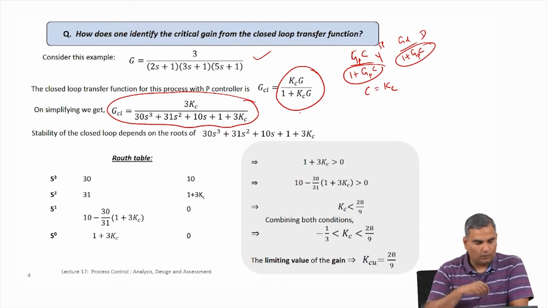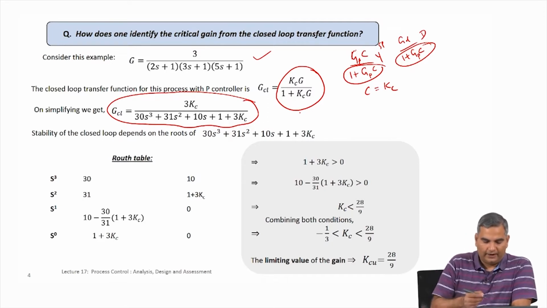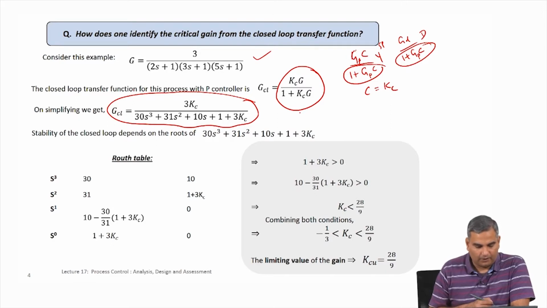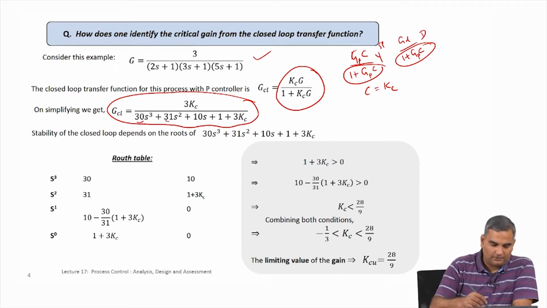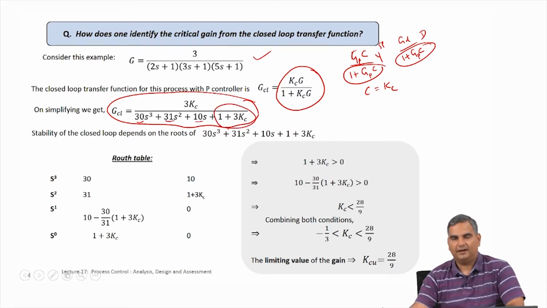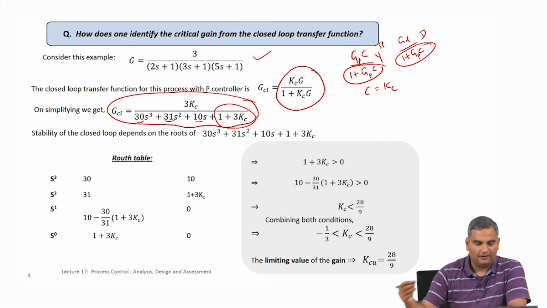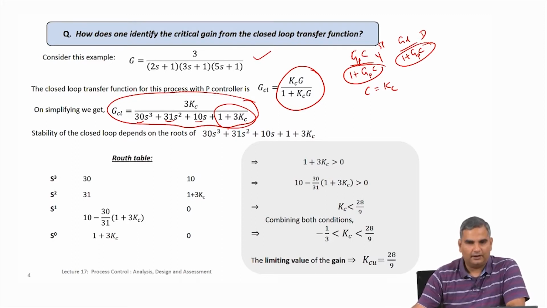Now you notice what has happened here. I want to find the stability of this transfer function, let us say, and I want to look at the partial fraction approach to doing this. Then basically what it means is I have to find the poles of the denominator polynomial, and when I try to compute the poles of the denominator polynomial, I have a problem, right. So this is a number, this is a number, this is a number, but this is something that I do not know. Now it has become a function of a constant, right. So I cannot directly write in many cases. In this case, since it is a cubic, it is possible, but it will be a cumbersome process.